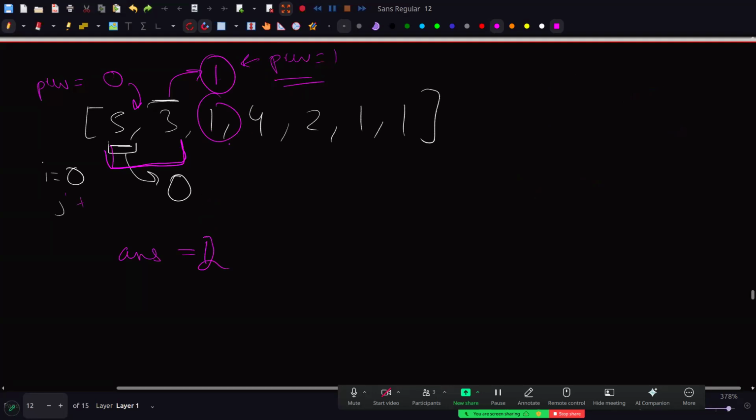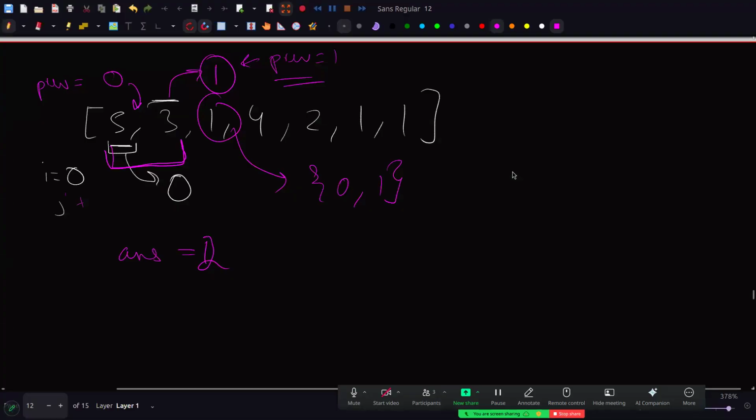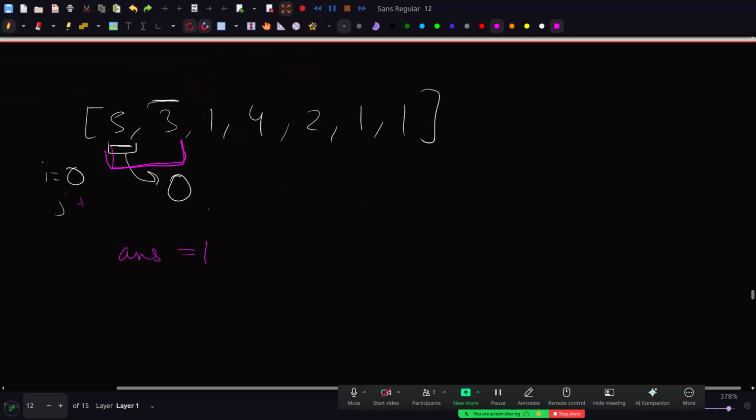Now here our previous is 1 and our possible values for this are 0, 1. So this part fails because it's not less than half. This part also fails because it's not less than 1 itself. So we break. So this value of i, which is i equals 0, breaks out and we have answer 2. Then we can continue onwards with i equals 1.